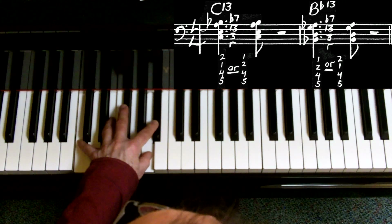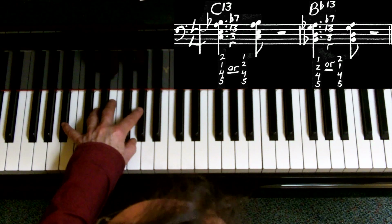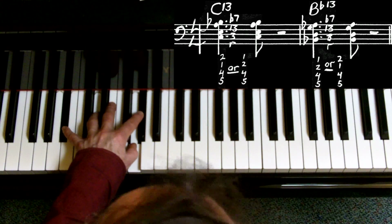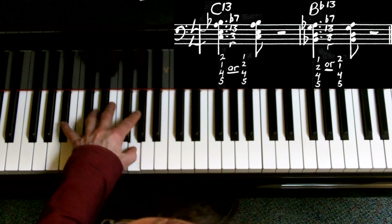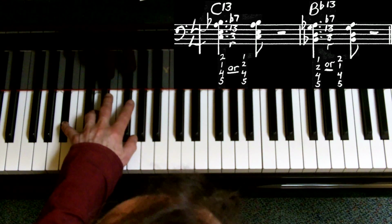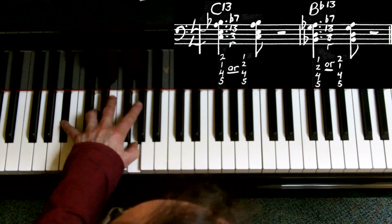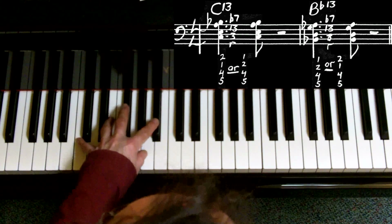And then you do the same interval construction a whole step lower. And also I have an alternate fingering here. My first choice for this is 5, 4, 2, 1. You can also do 5, 4, 1, 2, whatever's more comfortable. But this is unusual because it includes the root and the 13 along with the 3rd and flat 7. It's not a commonly done voicing, but it's very good for getting your ear to hear the root on a 13th chord with just one hand. And it sounds like this.